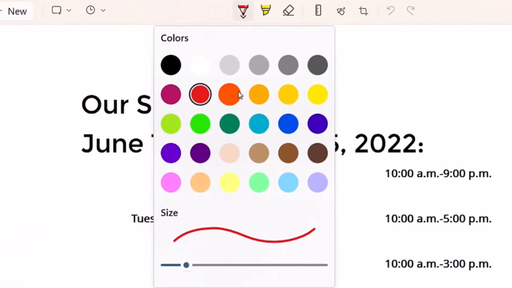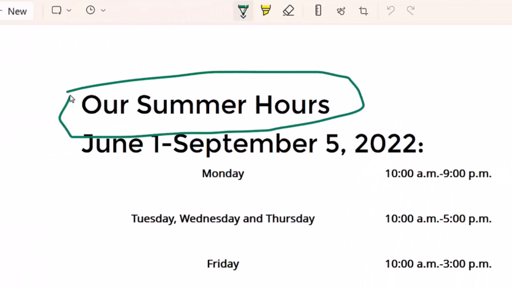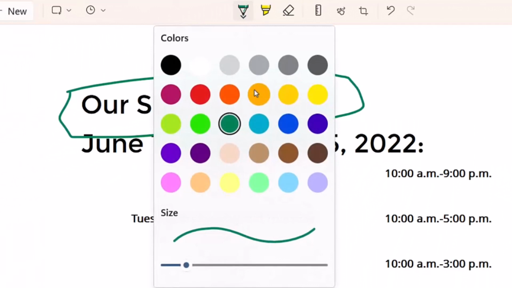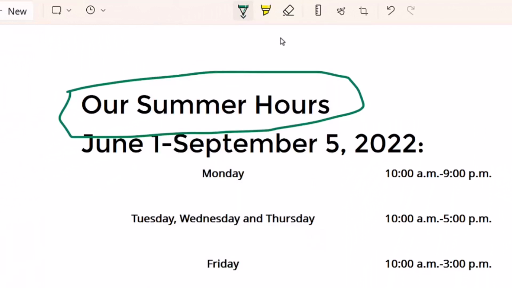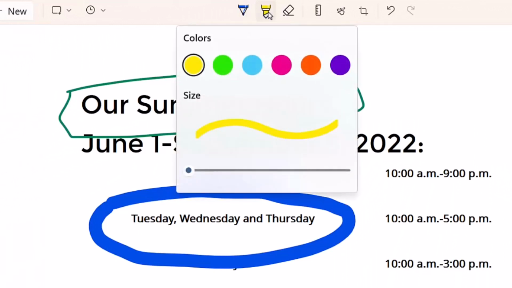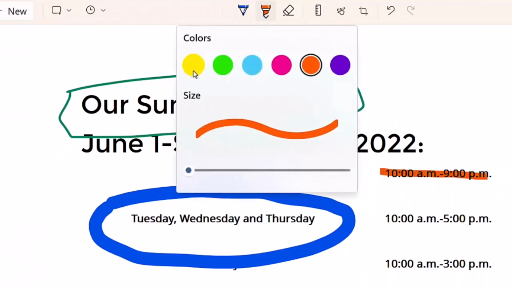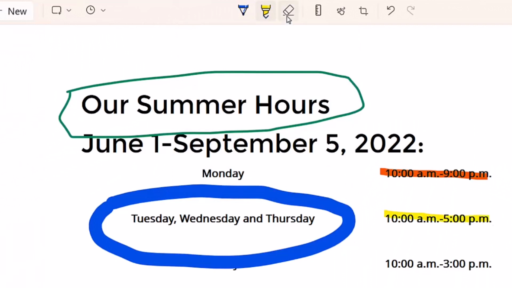Here I can pick a color and a size for a pen, and I can circle things. I can go back and change colors again. I can change the size. And you can see that I'm basically painting on what I've captured. Now we have a highlighter. If I want to highlight again, I have some colors I can choose and I have the thickness of my highlighting. So I pick what I want to do. In this case, I'm going to pick red, orange, and as you can see, I can highlight things that are on there. Again, I could change colors. I can change thickness. Now, if I want to erase something, I can erase all the ink by clicking that.